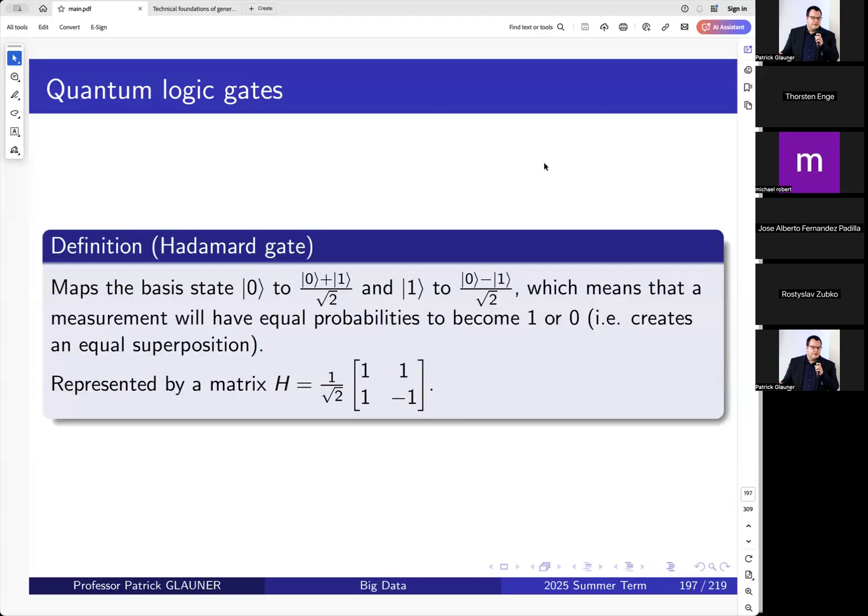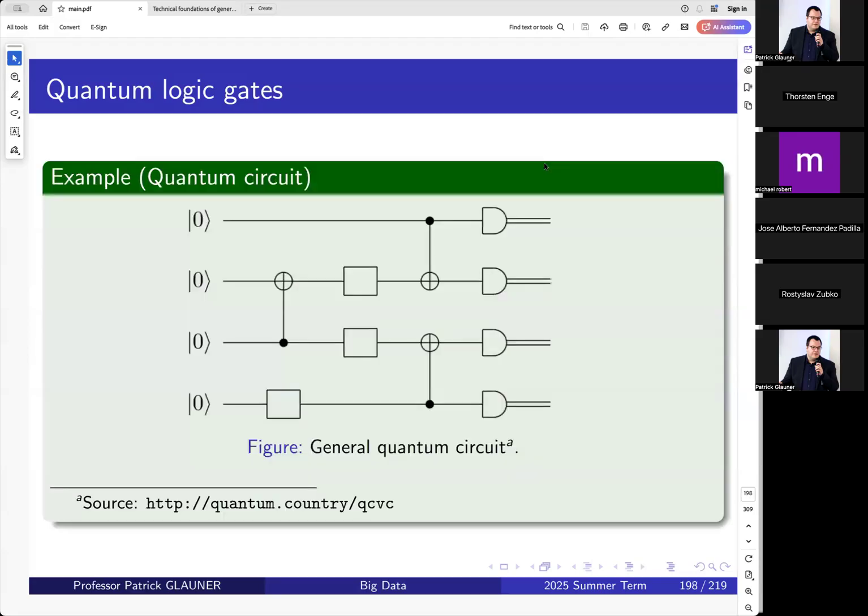This Hadamard gate is a fundamental gate because it allows us to create superpositions. That means we have parallelism, and then we can start working on these superpositions with other gates. And what we build is a quantum circuit. And eventually, in a quantum circuit, we will have different qubits. So here we would have 4 qubits, 1, 2, 3, 4, and we would feed in something. So we would start from outside just with classic values, which are all 0 in these qubits.